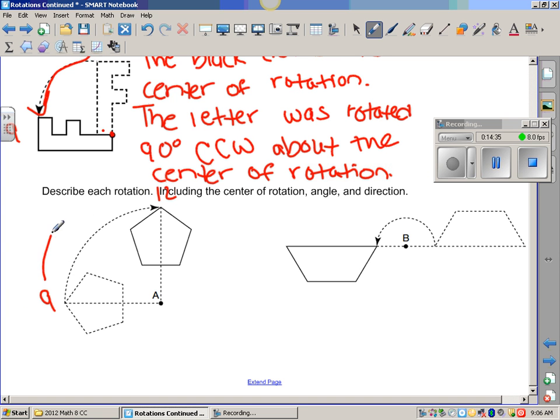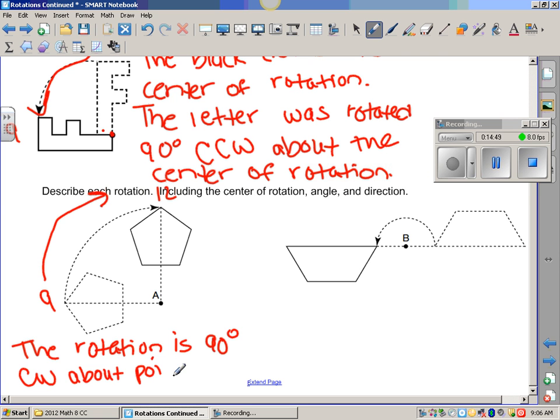All right, we're going from 9 to 12. That's a clockwise rotation. So in this case, the rotation is 90 degrees clockwise about point A. All right, I don't have to say the black dot in this case because they're labeling it with a variable. Shape is still the same, exact same, congruent. All I did is rotate it. And here's my object, here's my image. I'm going this way, so I'm going from 12 o'clock to 9 o'clock.